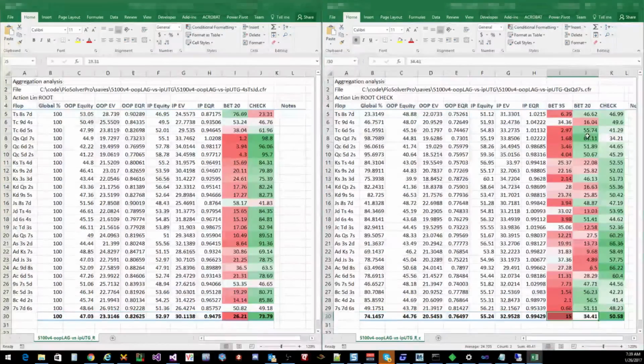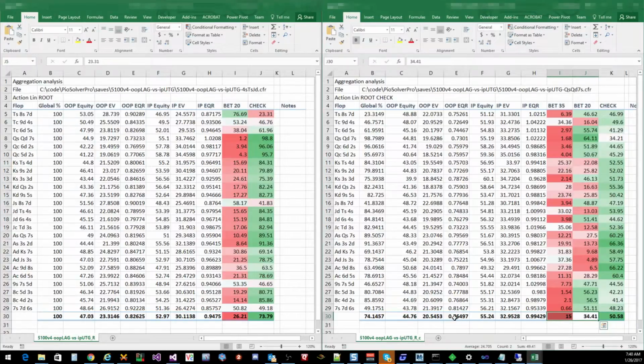There are spots where there are two green cells, so these are balanced together pretty well, but a very small percentage of the time we'll do the bet of 35, and immediately down here you can see that we'll be betting 35 more than 20, and these two add up to be balanced with the check. Overall, there's this balance where 50% of the time you'll be checking, and 50% of the time you'll be betting.